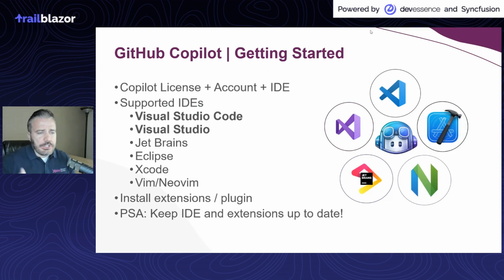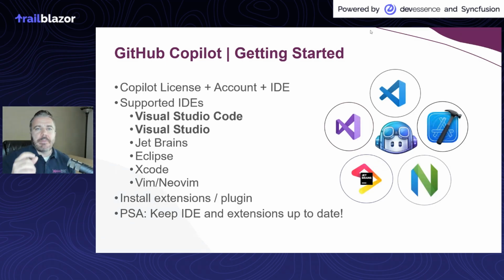Well, once you have a Copilot license, one of the supported IDEs, and the license will be tied to your GitHub account. The licensing and such is a little bit beyond today, so you can take a look at that outside if you want. There's some links at the end about the GitHub Copilot documentation. Need to install either the extension or the plugin, or it'll be integrated into the IDE.